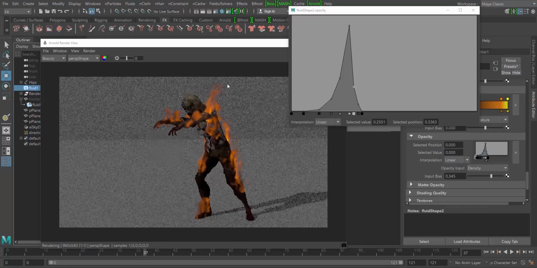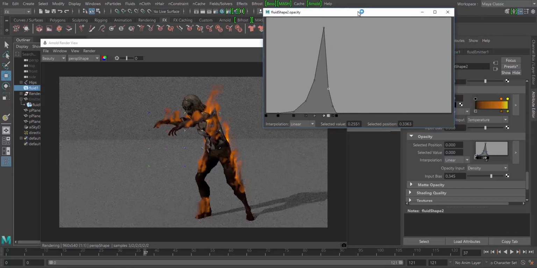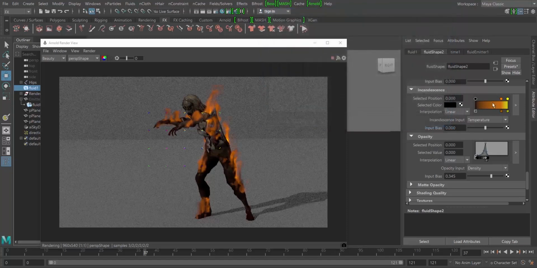As you can see, we don't have much detail, but if we have higher resolution in our simulation, we will get a lot nicer detail. Okay, now we can work on our incandescence and the color of the look of our fire.